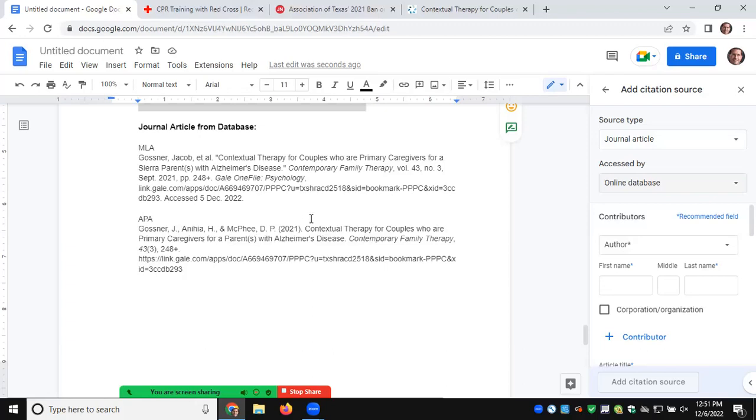Now, you might be asking yourself, if I can do that, why bother with the citation tool? Well, the reason is, with the citation tool, you can also create in-text citations, which is something from my experience as an English instructor, I see students struggle with. So this is another tool to help them with that. Not only are they creating their works cited page, or if you're doing APA, your reference page, but this tool will also help you create in-text citations, which I will demonstrate shortly.